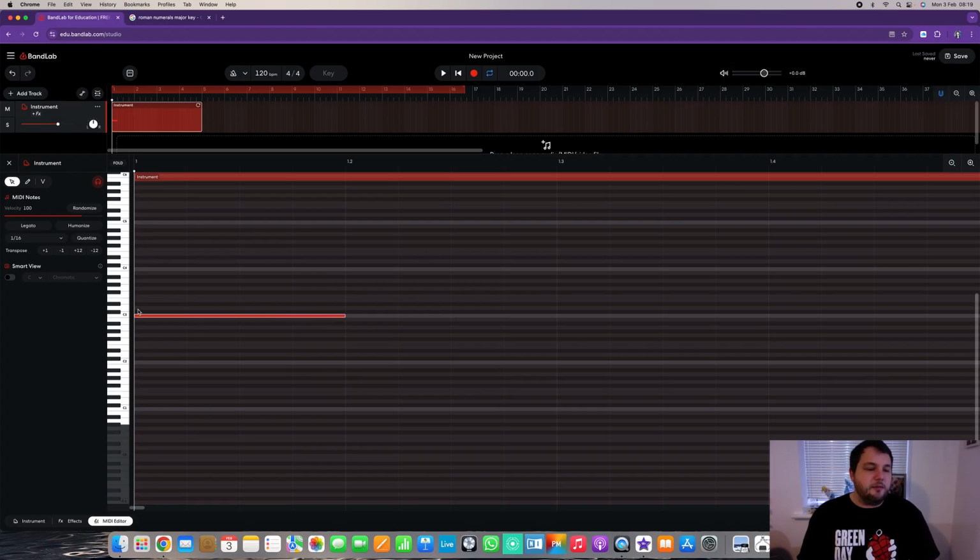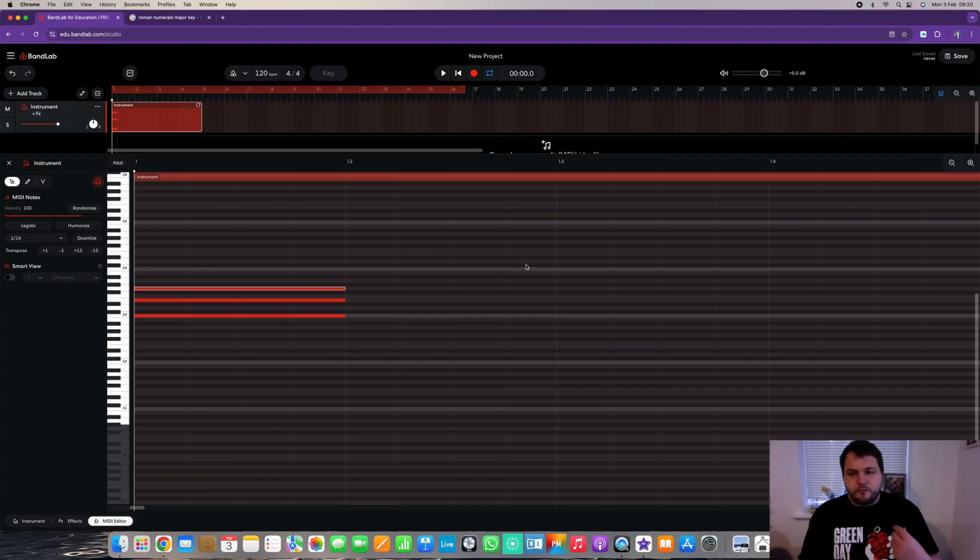And then I'm going to do the same thing. Now you can do this in a couple of ways. The not so quick way is to go up to E to do my next note, and then go up to G to do my next one. And that creates my C major chord: C, E, and G.